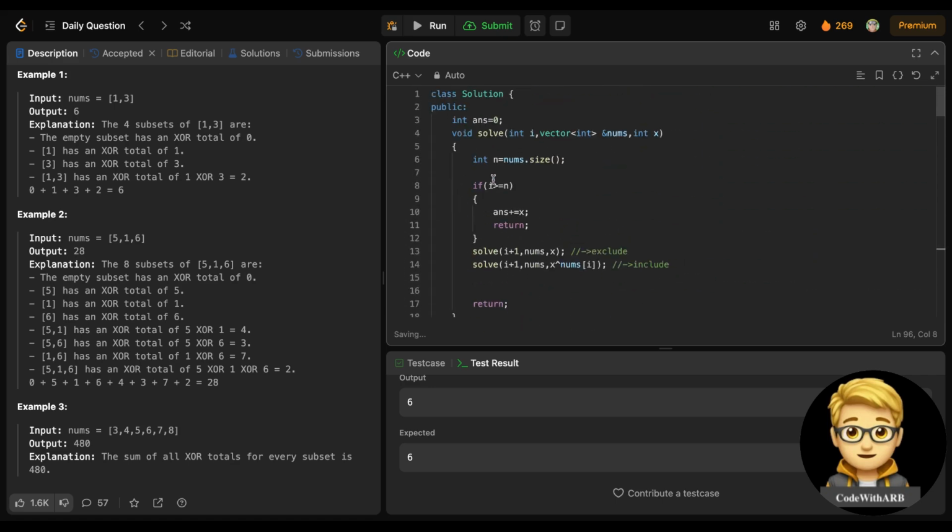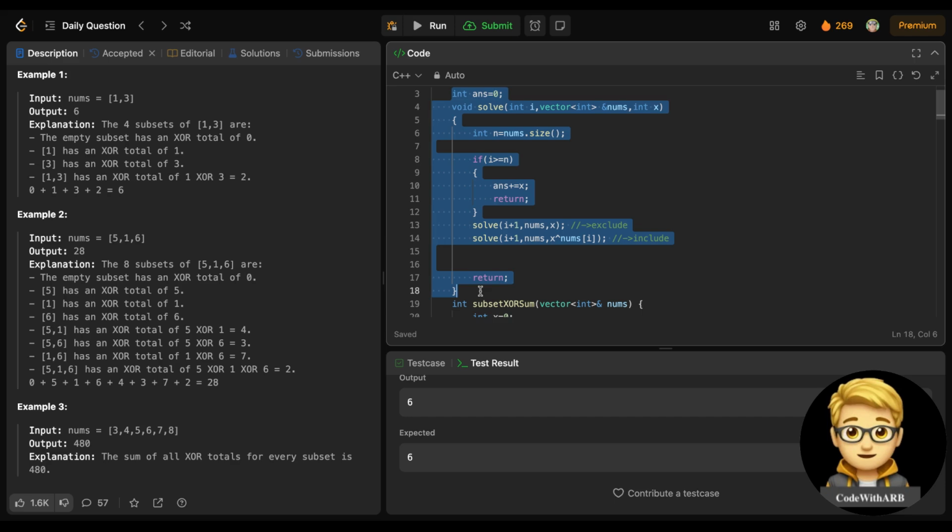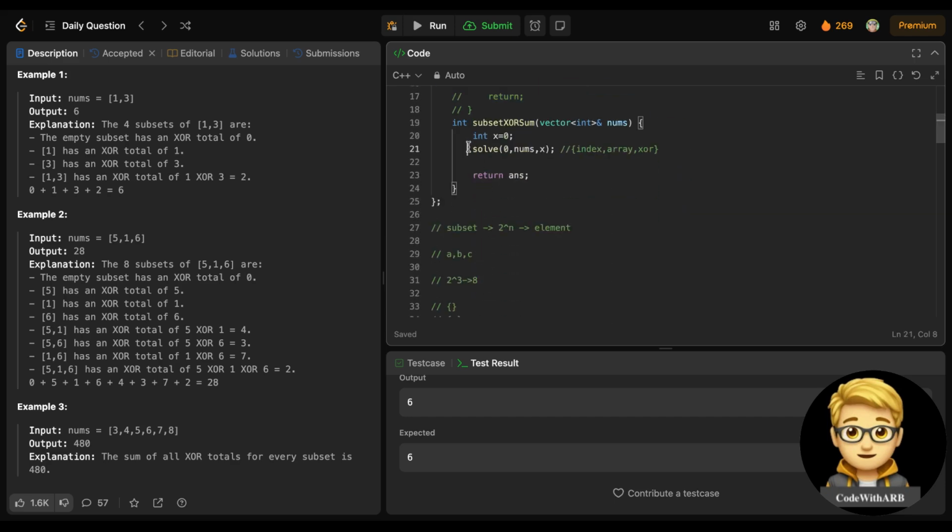So instead of this, what I can do, let's remove this. Now this should be removed. Okay, this can be passed as 0. Let's now initialize the answer to 0, and also I need to take n as nums dot size. Now I need to iterate from 0 to 2 to the power n.